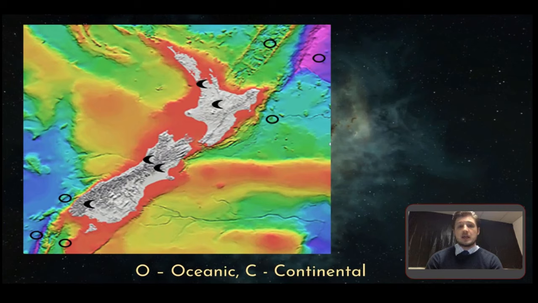So you can see in this diagram, we've got oceanic crust and continental crust around New Zealand, and that will dictate what plate boundary occurs and what's happening at those boundaries. The land is always continental, and the continental shelf around New Zealand is this orangey-red colour. The green, aqua and blue are the oceanic crust.